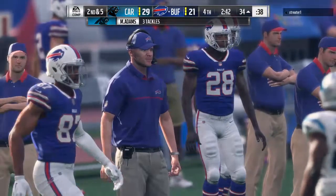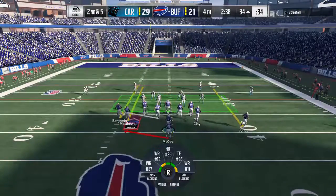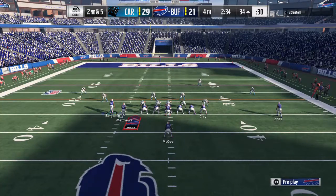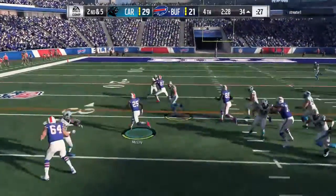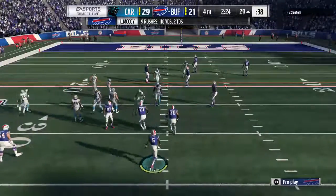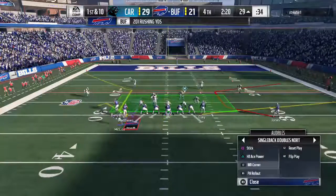5 yards on the carry. Good pickup on 1st down. The offense certainly looking to score some points, but they also need ball security here late as we get down to the final moments of this one. They'll go again to McCoy, and he'll work it inside the 30 to the 29-yard line. At 5 yards on the play there, the drive will continue.